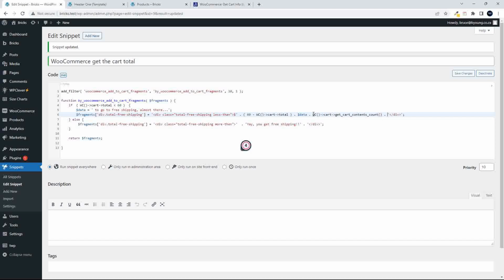Right, so now we've added the almost there, and then we have this, and then I'm just going to add after this, items in the cart. So I've now added the cart contents count, and we have the total. And then I'm going to save this.